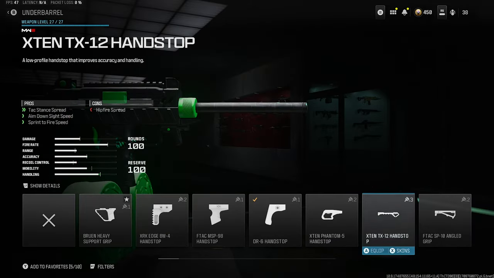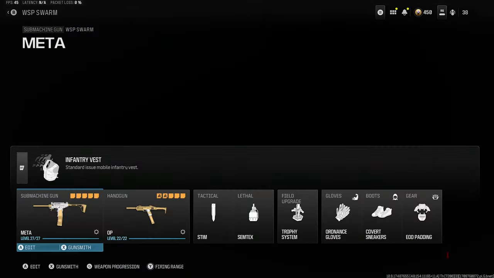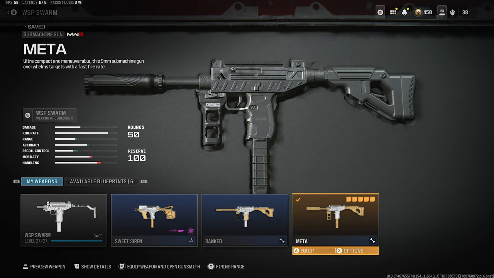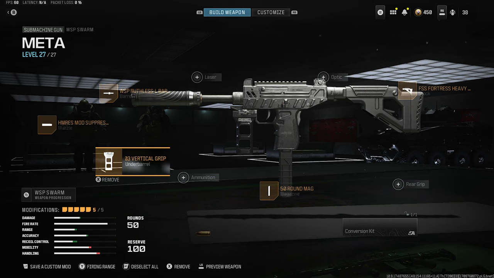And keep in mind, if you want the gun to be easier, swap out the hand stop for the Khmer Ryan underbarrel. Another very good build that I use a lot in Warzone, whenever I do play Warzone, is going to be this WSP Swarm right here. I believe this is the best one for Warzone. You could even take off the underbarrel and add the Marauder.